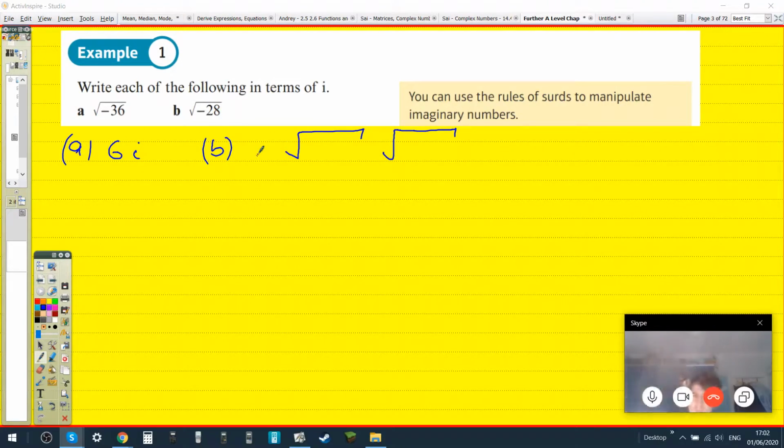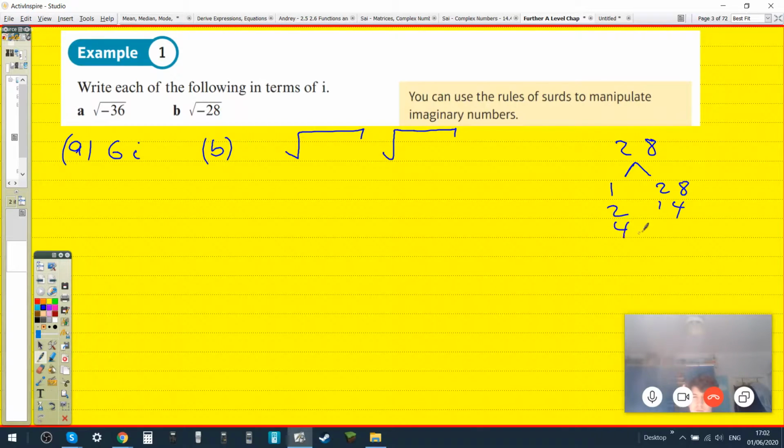Yeah. Oh, yeah. 2 and 14, but that won't give anything. Not 3, 4 and 7. Not 5, 6. You could do 4 and 7, because you can have the square root of 4. 4 and 7. Okay, so 2 root 7, or 2i root 7? So it could be minus 4 and 7, and so that would be 2i root 7.